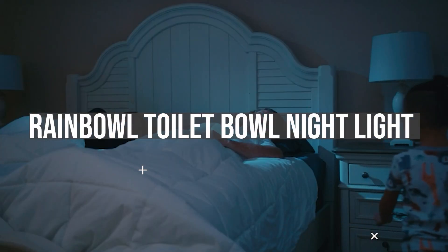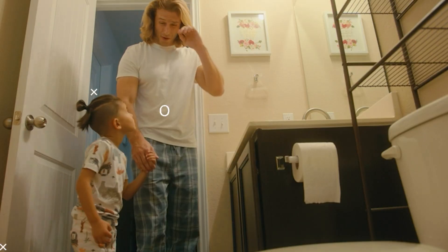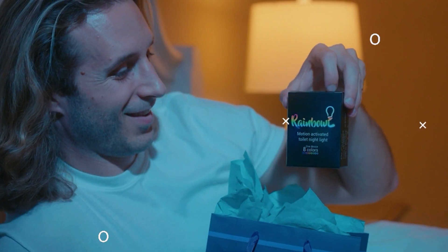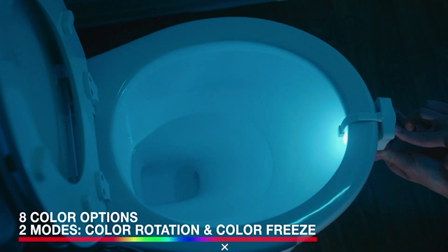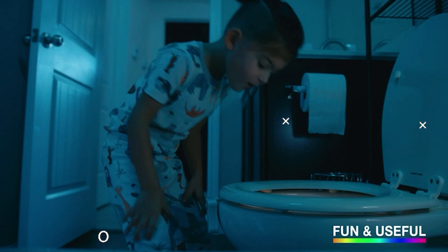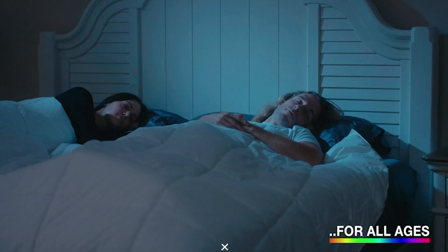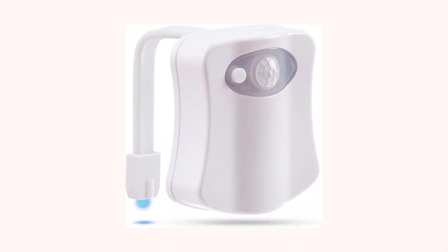Five: Rainbow Toilet Bowl Night Light. Next up in our list is a fun gadget available on Amazon — more like a fun gift option for that person who likes to party inside their bathrooms. This toilet LED light is white in color but illuminates in 8 different colors. The one chosen for the list is from the brand Rainbow. It is motion activated, lighting up when it detects body heat and turning off after 2 minutes from the last movement detected. It will only turn on in the dark to save energy. It is a great tool to potty train little children, and with one button press you can change the fixed color to carousel mode. It will fit around any toilet bowl rim. You can turn your bathroom into a disco club for just $7.95.